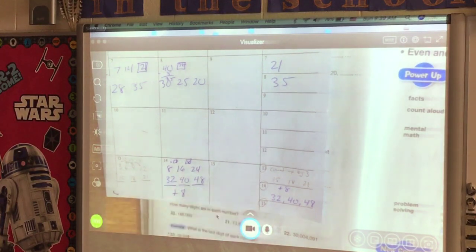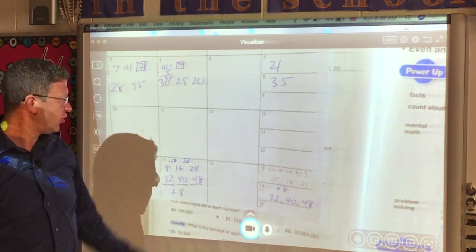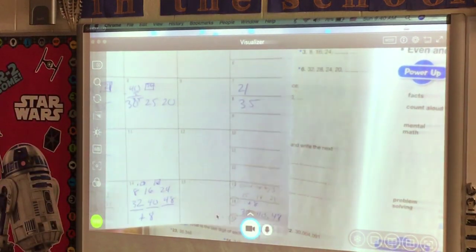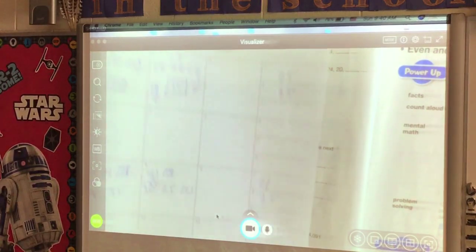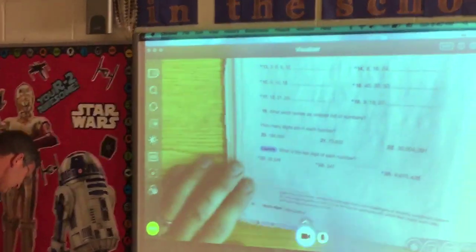Notice how I do it the same every time. Rule on top, and then my next 3 digits there. You're going to do that for 13, 14, 15, 16, 17, and 18. So far I've given you 6 answers. It's a pretty good jump start for you guys. I like to do 6, but it's the first lesson, so let's jump down to number 20.